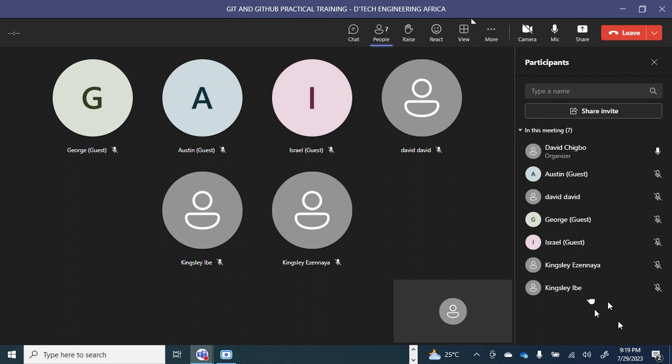Basically, it's going to be on Git Bash. So how to create a folder, how to manipulate a folder, how to send your project through that Git Bash terminal command to your GitHub. A lot of things, just terminal command purely. So I want to encourage us to come on board next week, and I pray God that whatever we're learning here is going to be beneficial to us by the grace of God. It's not in vain and to never be in vain. So that's just that on my own part. Thank you so much. If you have any question, you can proceed before we call it a day.